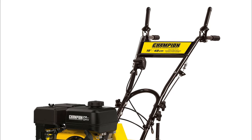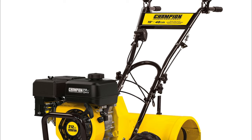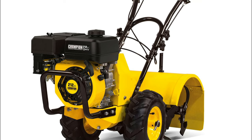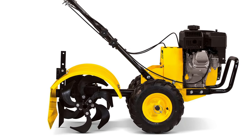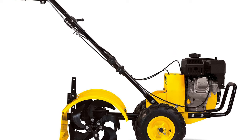The easy-adjust depth gauge runs behind the tiller, allowing you to work at a consistent depth and providing additional balance in different conditions. The rear tine tiller is the perfect tool for the gardener who's serious about long-term performance and durability. Designed with a low oil shutoff sensor, this unit holds 0.9 gallons of gasoline and has a 0.6-quart oil capacity. Recommended oil is 10W30.